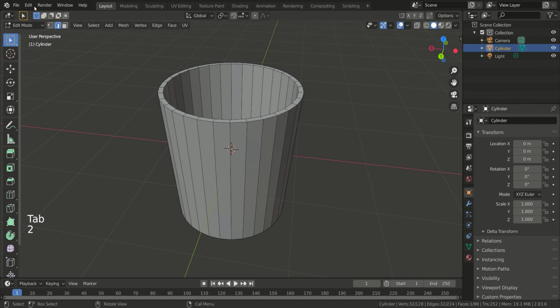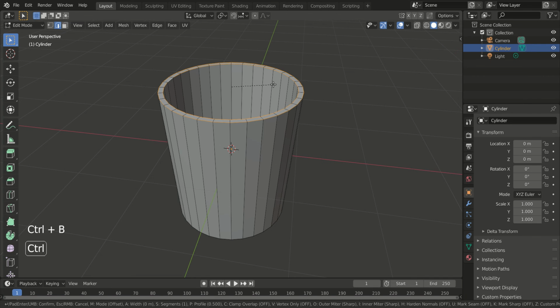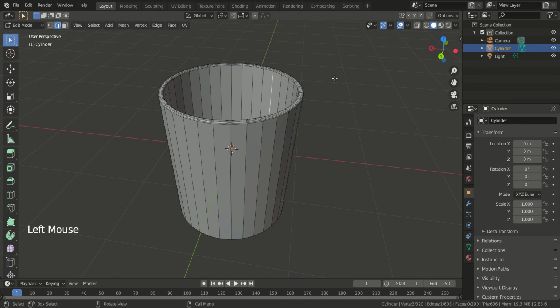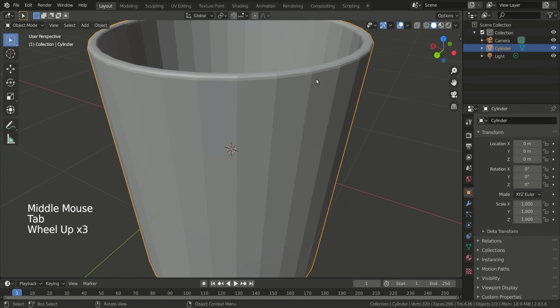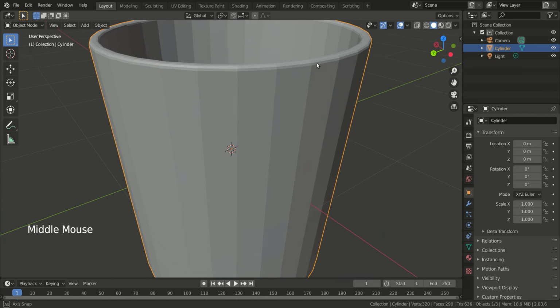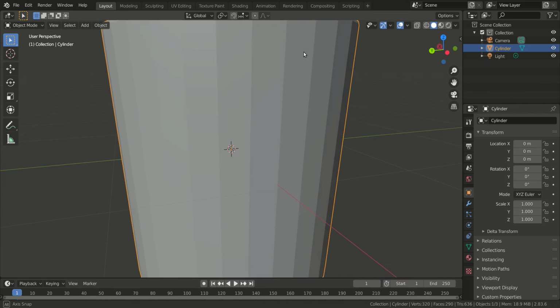We're going to press 2 to go into edge selection mode, and we're going to hold Alt and click to select around our object here. And I'm going to hold Shift and click the inner part as well, and it's going to select both the inner and outer edges on top here. I'm going to hit Control B, and it's going to create a bevel. You want to be very light with this, just so subtle. And we create this beveled round top here. Yeah, I think that looks good.